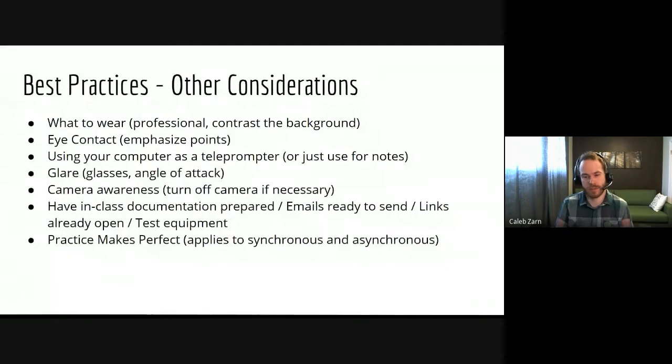You take some of your content, maybe 5 minutes or even less, and record yourself giving that part of your lecture or presentation. Then you can stop the recording and review it and see, how's the lighting? How am I coming across? How's the audio? Then you can fine tune it from there. All of these tips that we've talked about apply to synchronous or asynchronous styles. Whether you're live or not, any of these tips are going to help you.